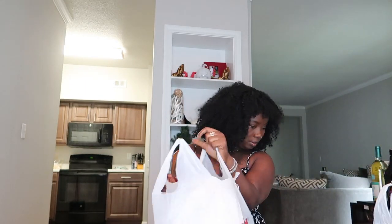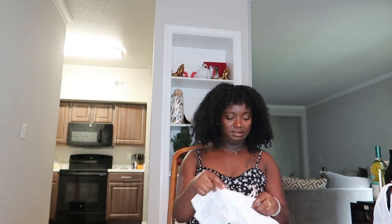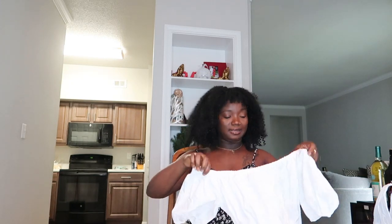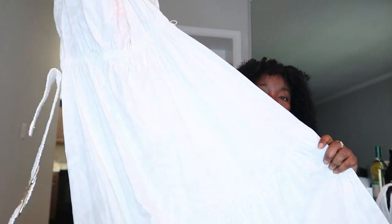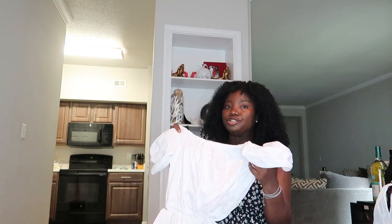And one more clothes. Ooh, go. And then we're done. This one I did too much. But too much was worrying me when I bought this. Seriously, I don't understand what happened, but let me bring this dress to you. I don't know if you see those little patterns. Bro, this dress was dressing.